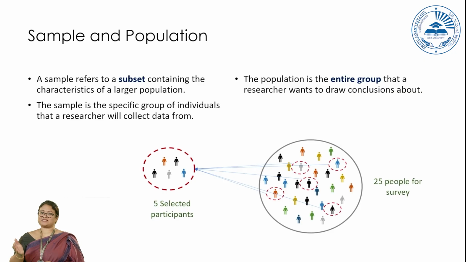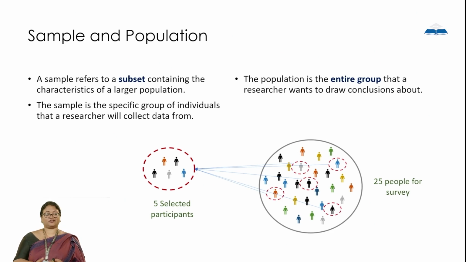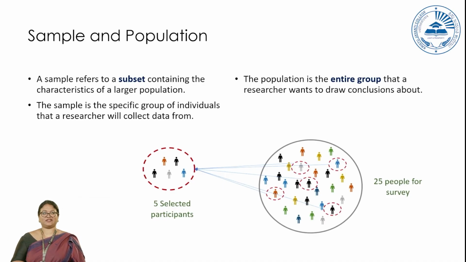Now, when I'm thinking of a small scale research, 25 is not a very big number. But when I'm thinking of a bigger research where I need to collect data from 500 or 1000 participants, my entire population becomes very vast and scattered. It becomes difficult for me to go out, reach out to them and collect the data. So finding out just a small subset of the population makes it the sample, and the people whom I am going to do my study on is the population.